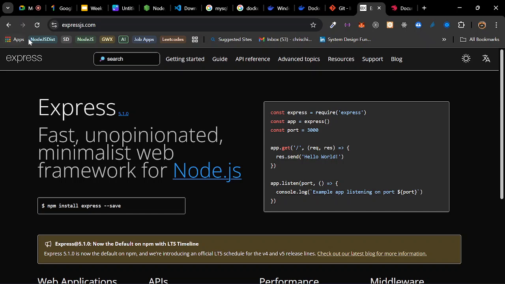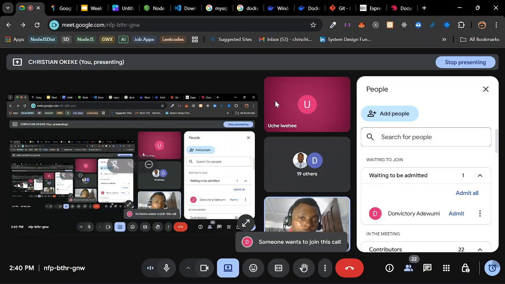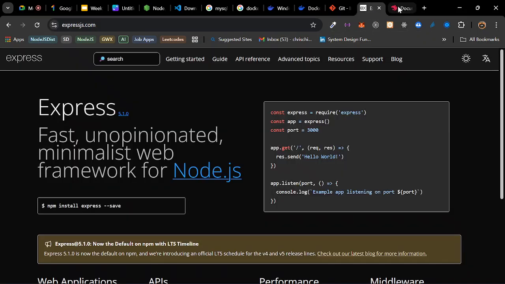popular these days, but I feel that you need to understand Express.js, because I think it is among the first popular Node.js frameworks. You can't talk about Node.js without talking about Express.js. Most other frameworks or libraries build on Express.js. So it's very fundamental that you understand Express.js, even if you are not going to be using it.